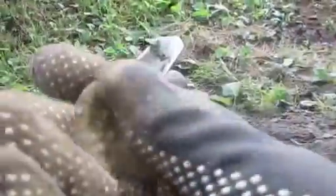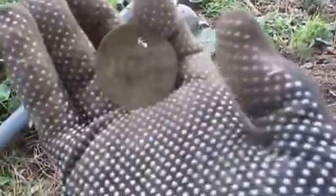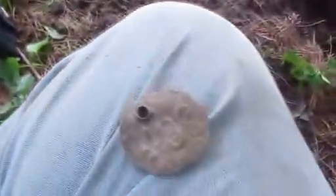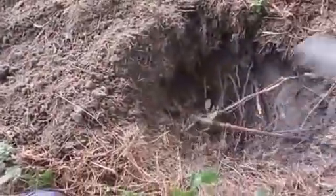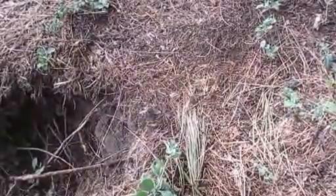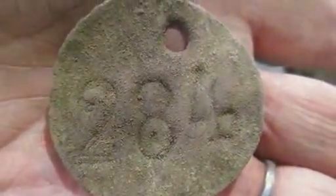It's a tag of some sort. Let me see if I'm turning it, no, it's got to be the other direction. I don't have very good eyesight anymore. 48S? Some kind of brass tag. I think that's what it is. Okay, I'll check the hole again and see if there's anything else in there. Let me try with the detector. A lot of rattly sounds, a lot of iron around here. Well, anyway, or it could be 284. What did I say it was? 483 or something, 482. Alright, on to the next.